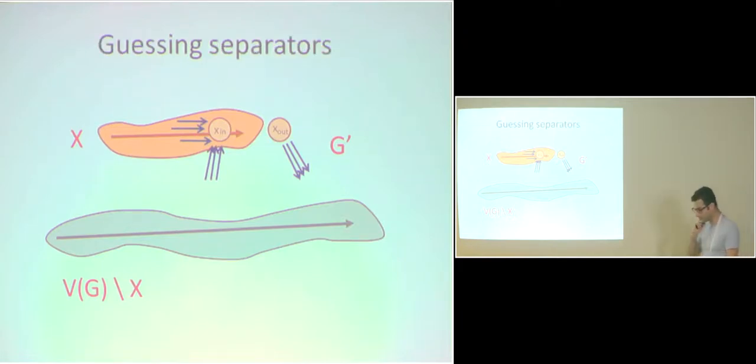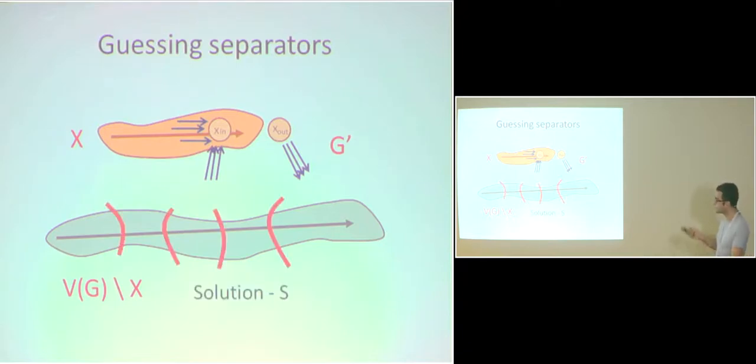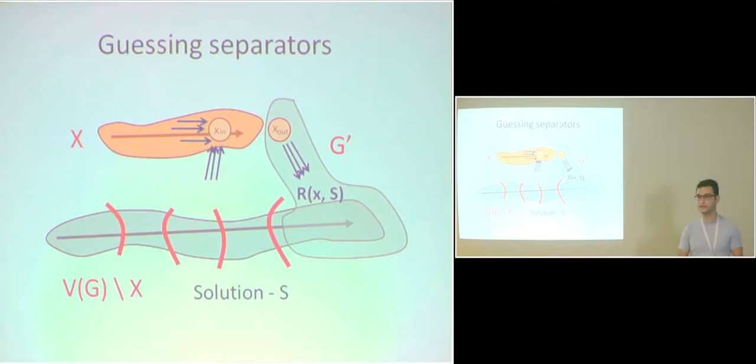Okay, so let's look at how a solution interacts with X. Well, consider some solution down here. And now let's look at what X out can reach once I remove this solution. So if I have a graph, I remove some vertices from my graph, and then I start at a vertex and I ask, who can I reach by directed paths without ever having to step on a solution? I mark some things that I can't step on, and I ask, what can I reach? So this R stands for reach.